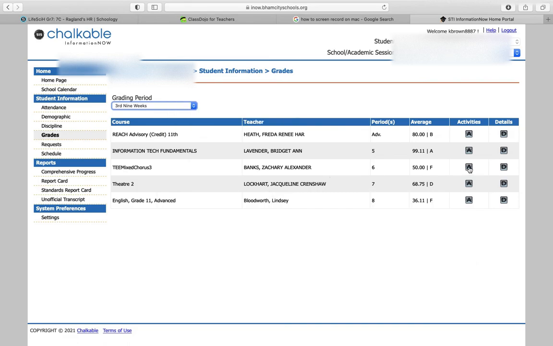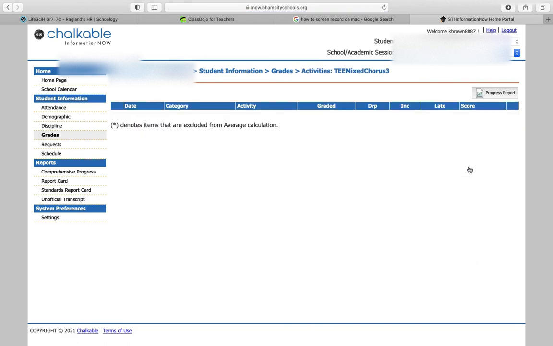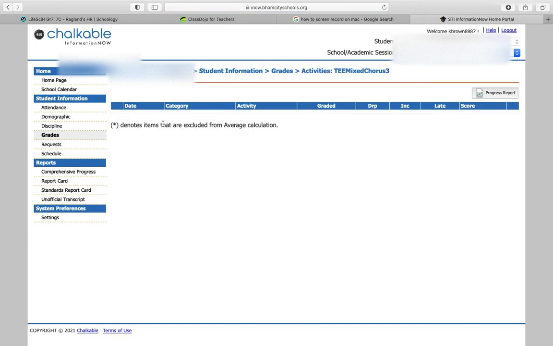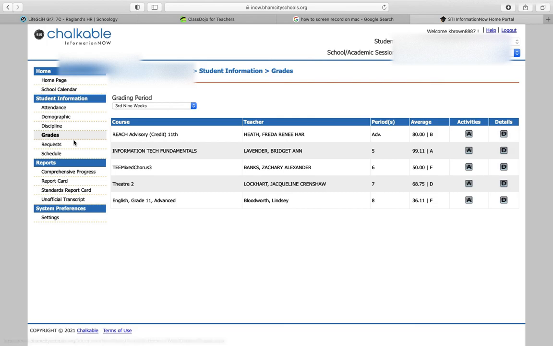And you can click in any class, click the activities tab. And if the teacher has the activities where you can actually view them, you'll see activities, but apparently this teacher doesn't put them where you can view them, so you can't see what the child is actually missing in that class.